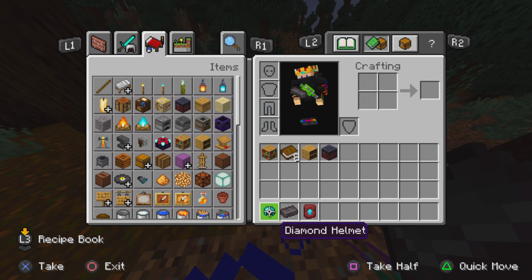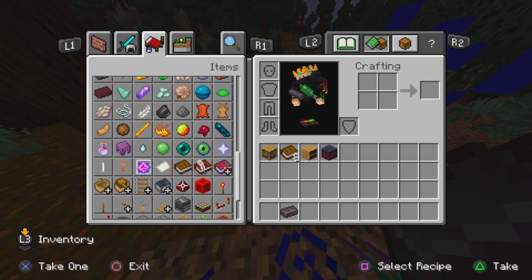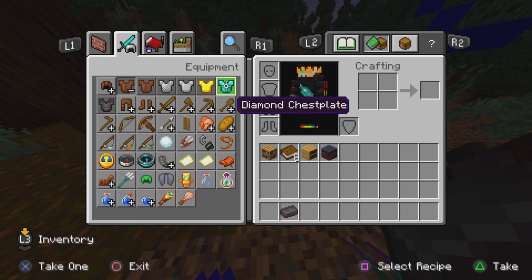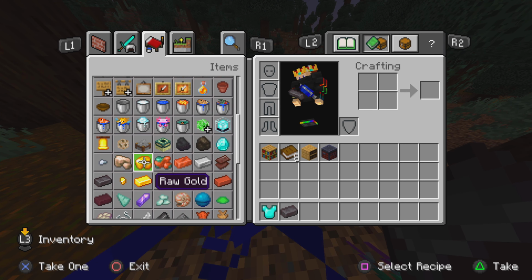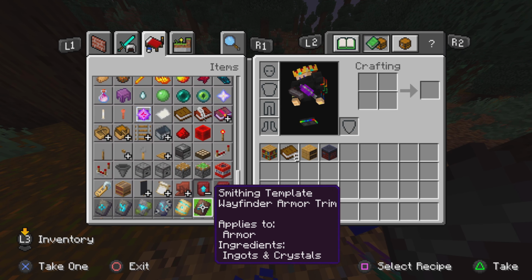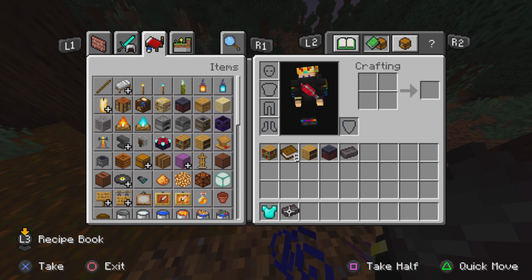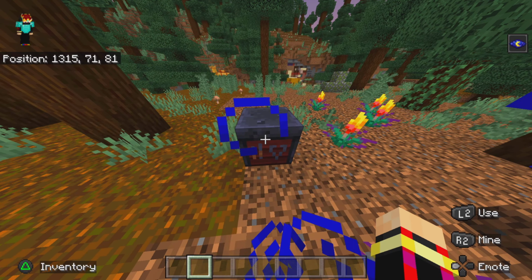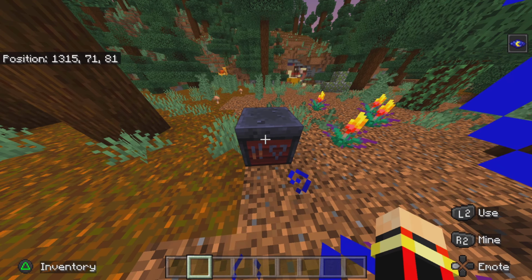But that is not the only thing that has now come with 1.20. If I get the most renowned thing, it's probably easiest to see. If we get one of these and we get a... Let's get a random one. Let's get... You know what? Let's get one of each of these. I will be back in a second and we're going to test out what every single smithing template actually looks like.